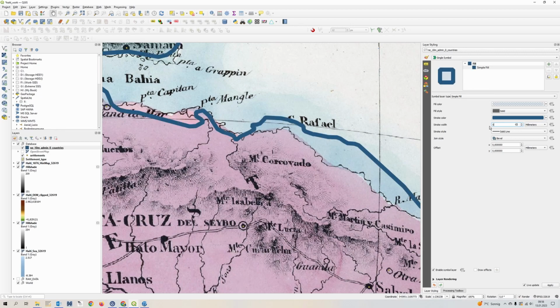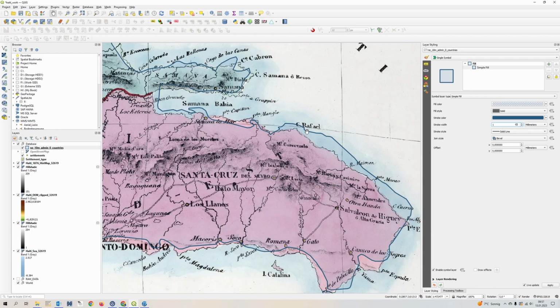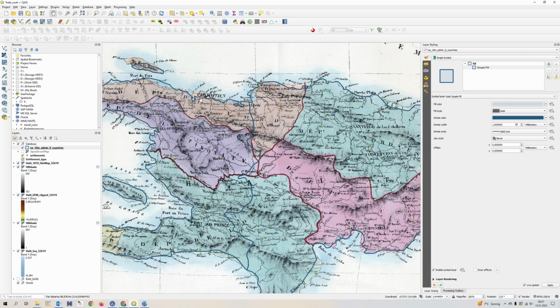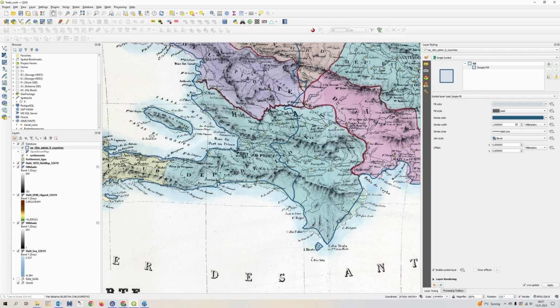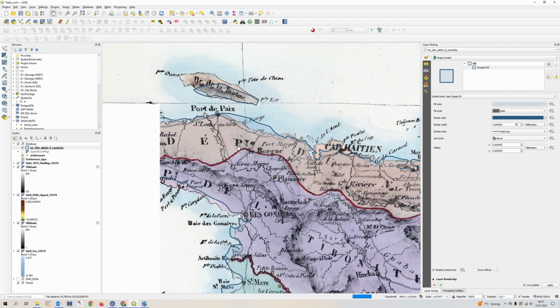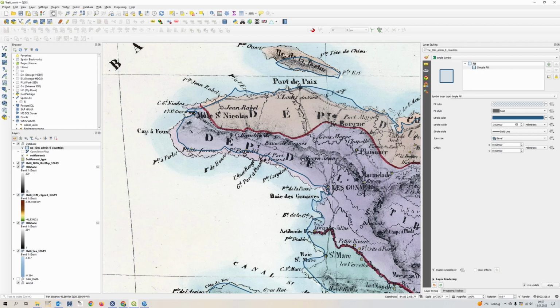So maybe we do it, oops, it's too much, to 1, and that should be absolutely fine for finding the coastline when we start our digitization process of our départements. Okay, that's the first step we need to set up.